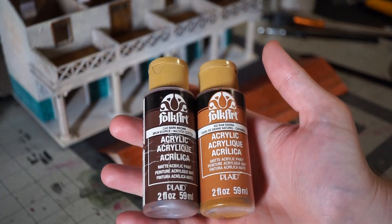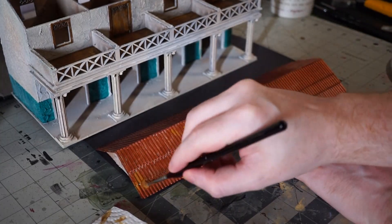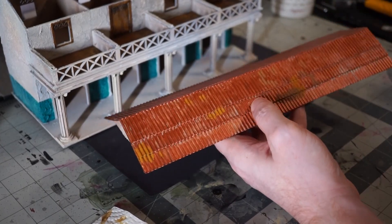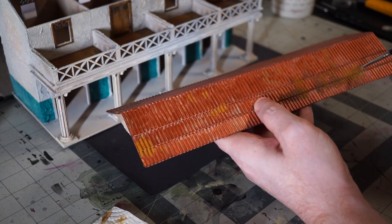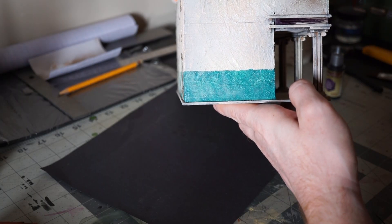Once the oil wash is dry, it's time to add a little more character to the roof. I take a couple of brown craft paints and just stipple them on with an old brush in some random places, making it look older and beat up like grime has had time to accumulate. I also decided to add some more color with a purple stripe across the balcony, done quickly with Hive Dweller purple speed paint.